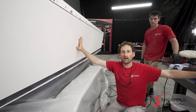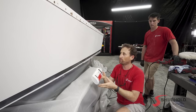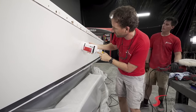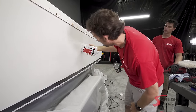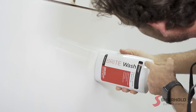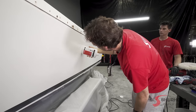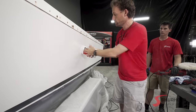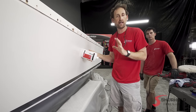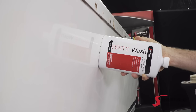Now let's talk about how we can do this with our at-home gloss meter using one of our bottles. You're going to set it up to the side of the boat and look at it from about a 45-degree angle. Now I can see all the way to the cap, and I can even make out our logo in the top black area, and it's pretty crisp. So if you can see all the way to the cap and start to make out that logo, you know you're in the high 80s to low 90s, and you're really getting the boat back to where it needs to be.